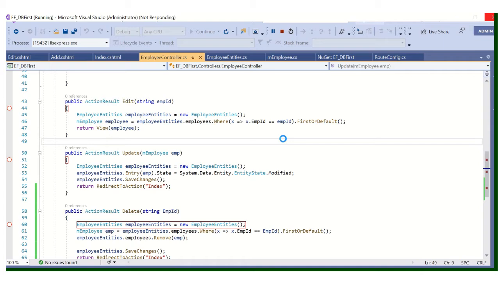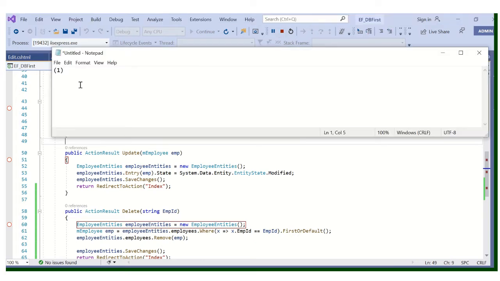So what will we do? We have three things to do for this.